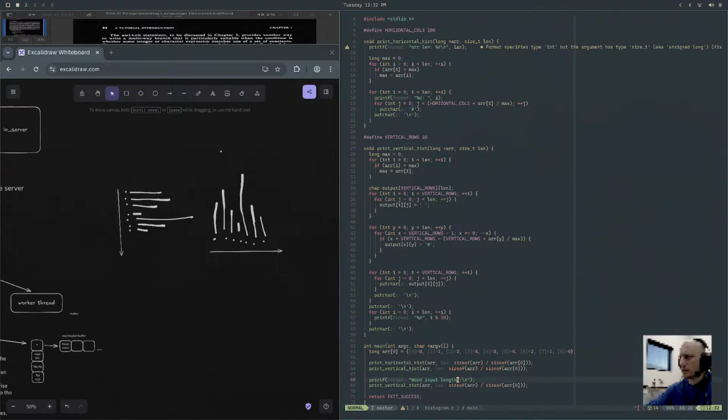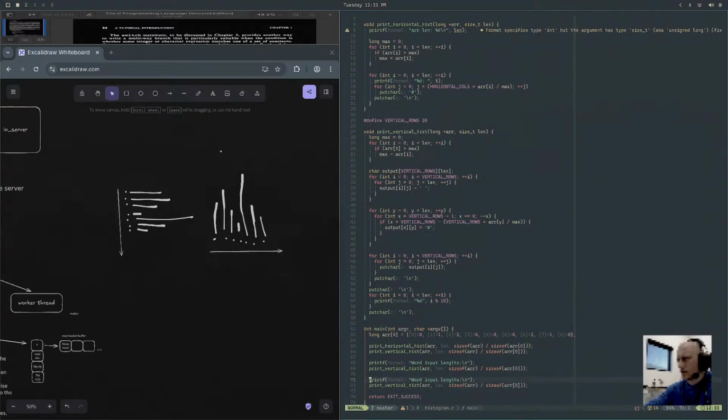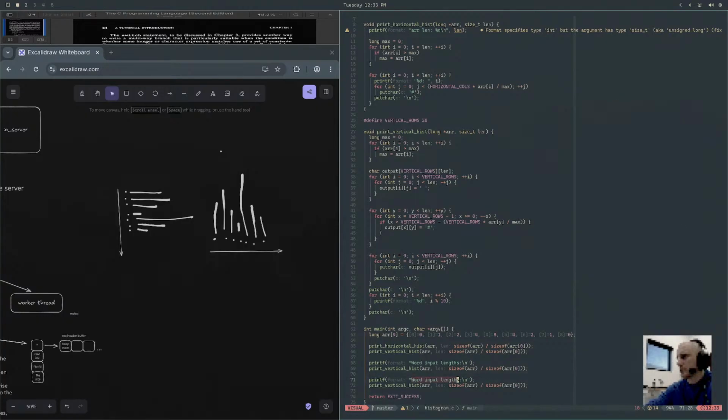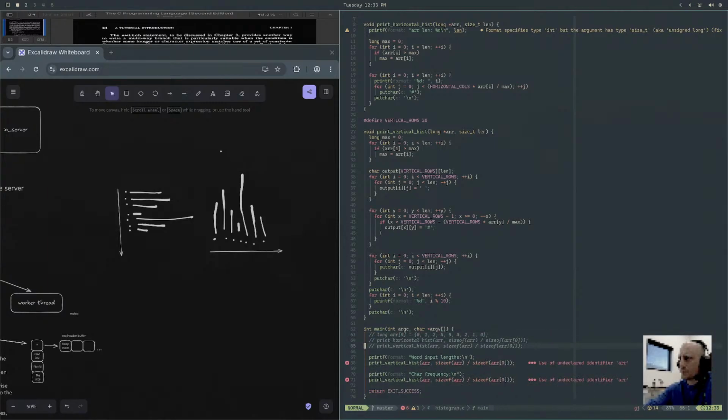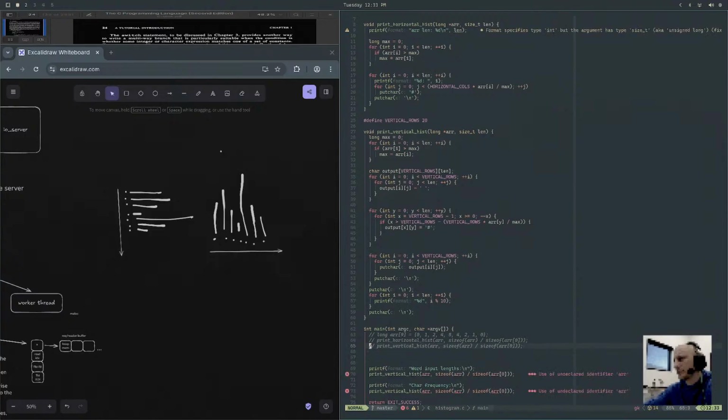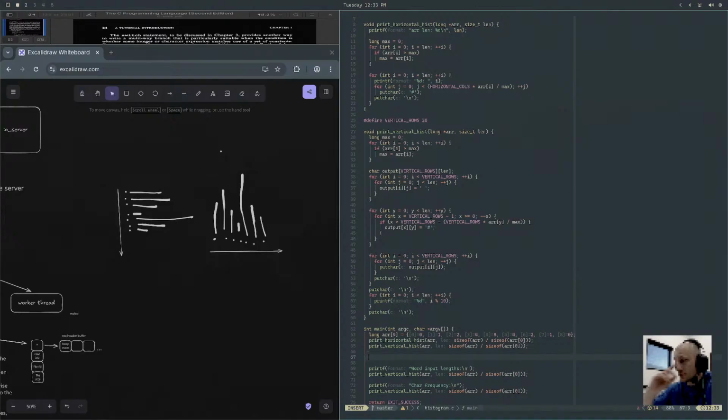Lengths. And then we can also do a char frequency. So I'm just gonna comment this out, and actually we can leave that like that, fine.